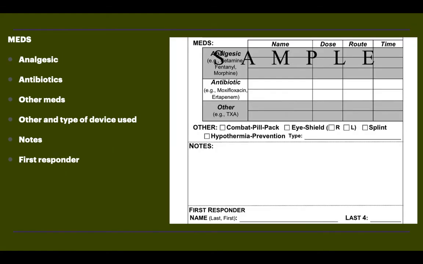For medication other, you're going to write just the same thing. So write name, dose, route, and time of any other administered medications. And then under the section for other, mark an X for other treatments administered. Combat pill pack, eye shield, mark right or left. And then splint, hypothermia prevention, and the type of device used.